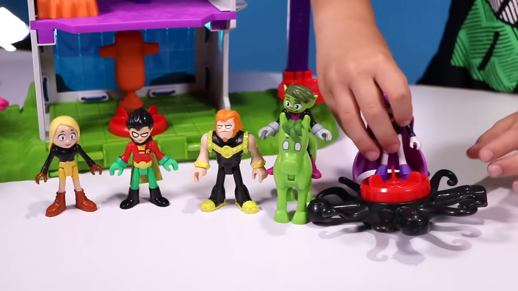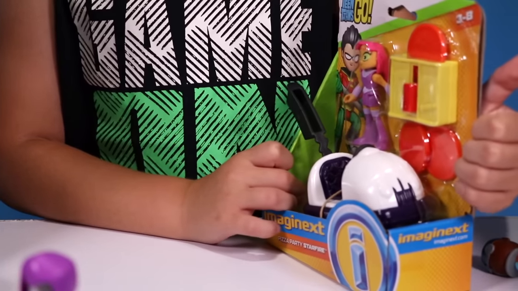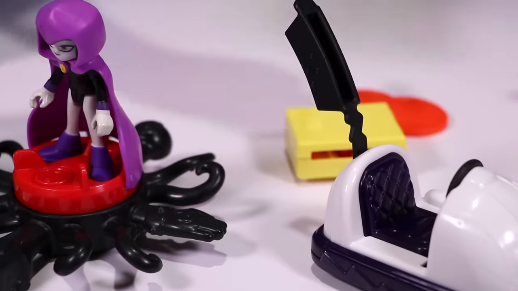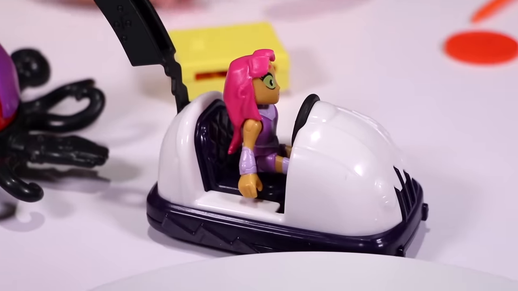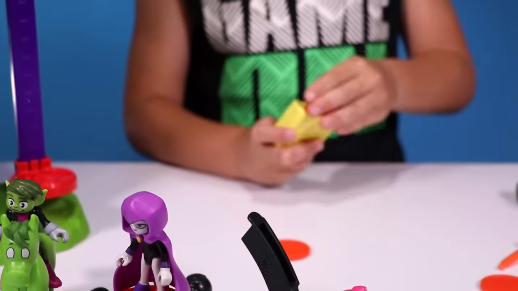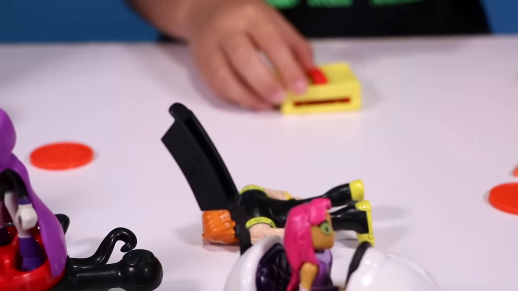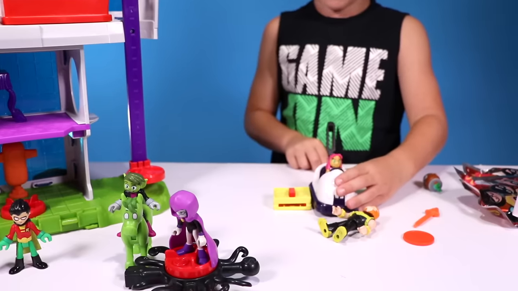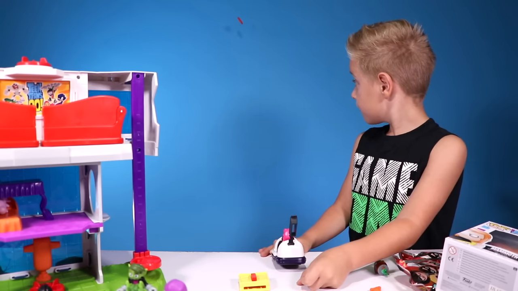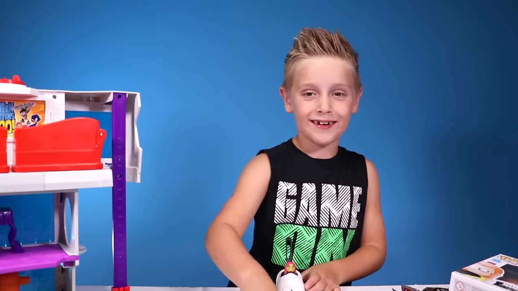We've almost got the full set. We just need Cyborg and Starfire. Next up we're giving away is the Starfire Pizza Party. Actually, it looks like a bumper car. You know how you shoot the discs? If it's too hard, you can use this little disc shooter. Whoa. Bam! Put it like that, and then... That was high! Bam! Woo. That is so accurate!